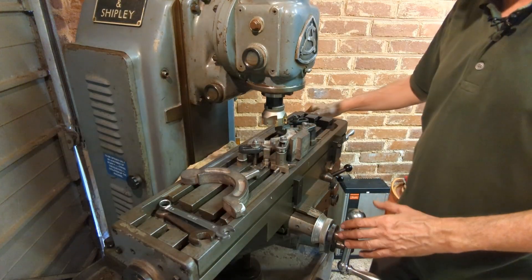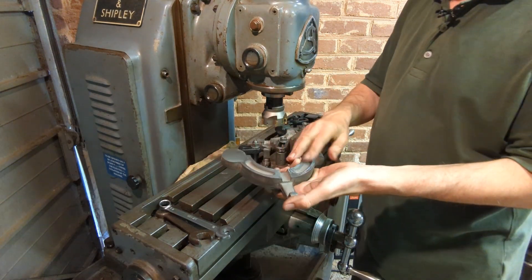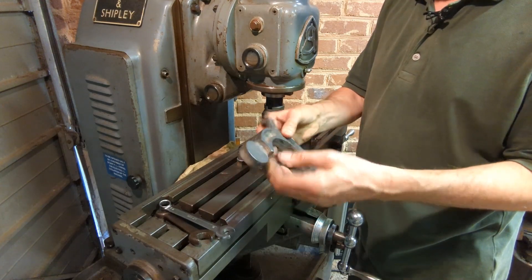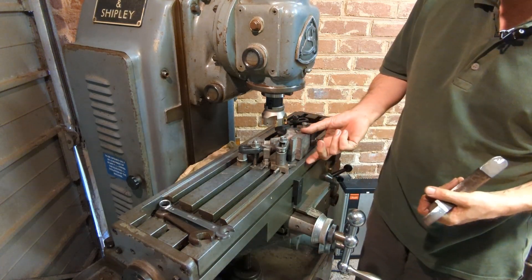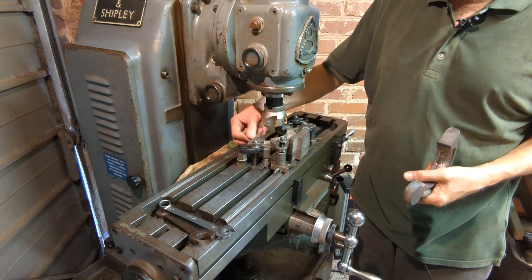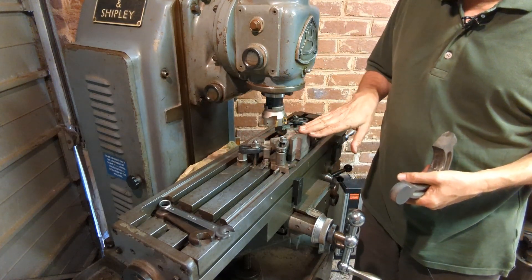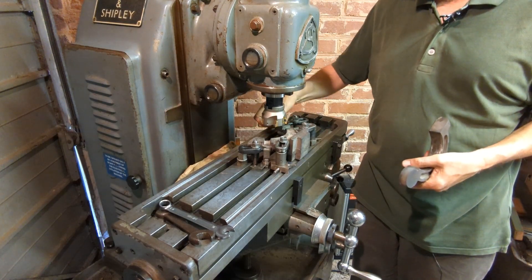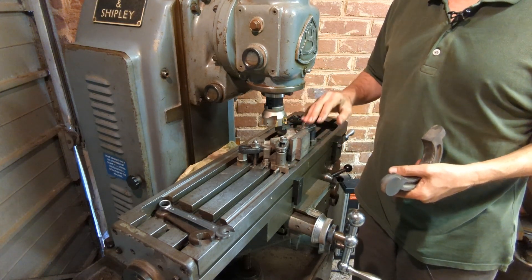At last I get to use the milling machine. What I'm doing first of all is skimming one side of the casting to get a flat surface for mounting later. I've done the simpler casting first, and now I've set up the other one. This is more complicated because it's got this boss on the bottom, so I've packed it up and got the average level across here and will skim across this face. I'll remove the strap clamp on this side, move to the other side, and machine this boss too, so hopefully we can get three flat surfaces as a datum for further machining.